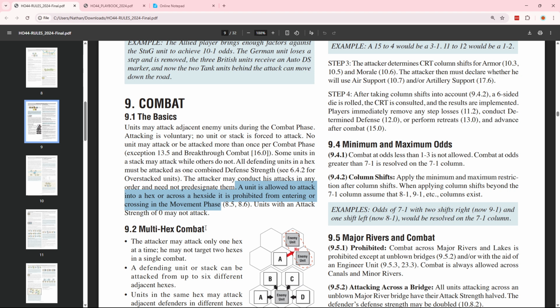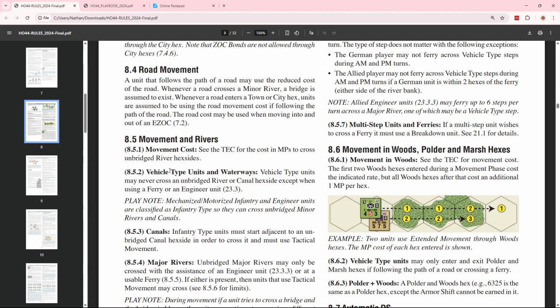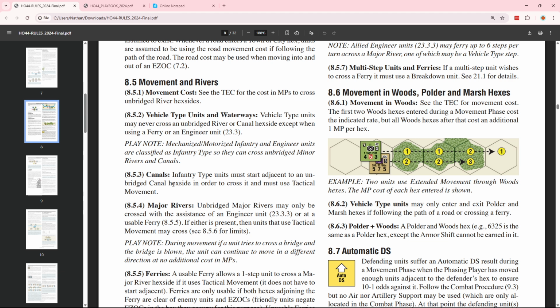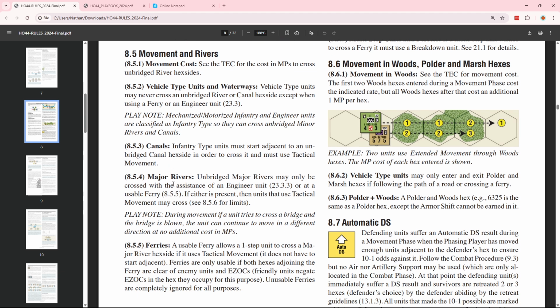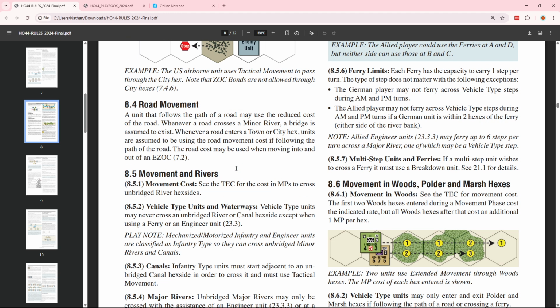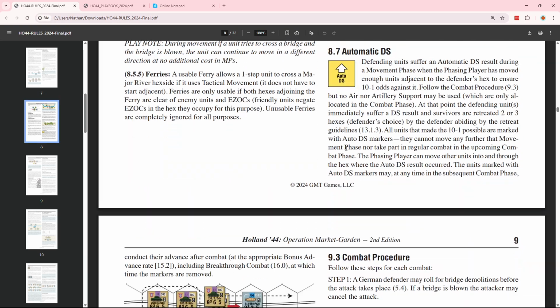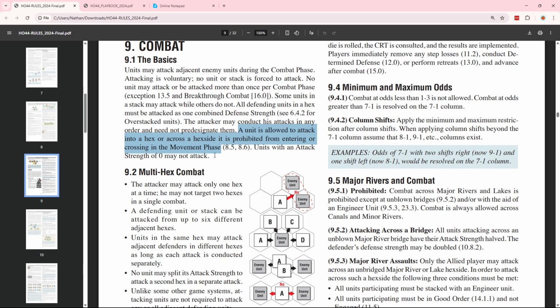Units with an attack strength of 0 may not attack. What does this mean? 8586. Oh, I think what that means is that if you don't have the movement points to enter that hex, you can still attack into it.